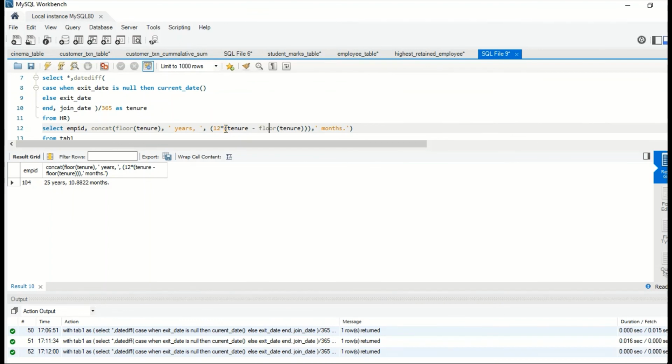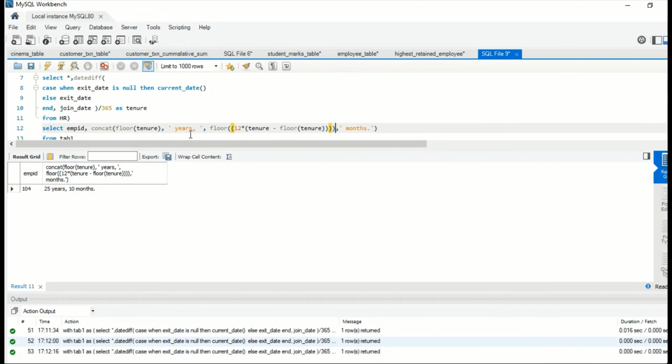See, now I'm getting 10 point something, but I'm not interested in how many days. So what I'll do, I'll write floor again. See, so this is the output that we were solving this question for. And again, this looks terrible. This should not be the header.